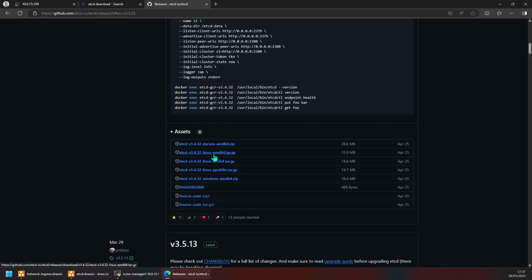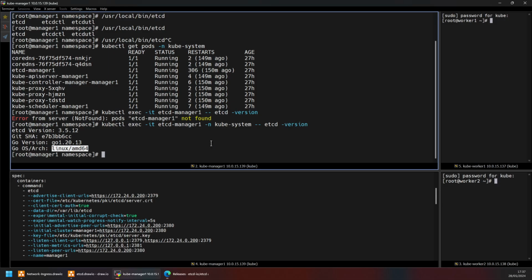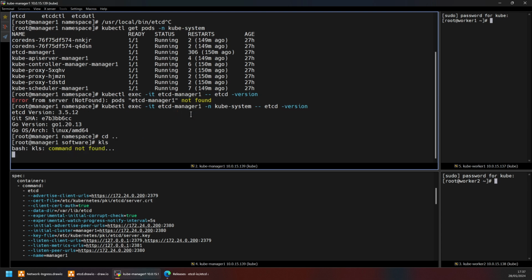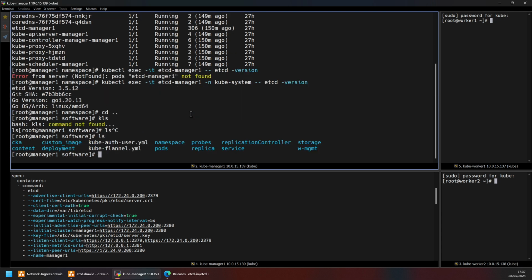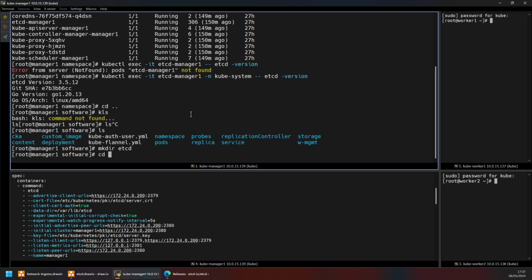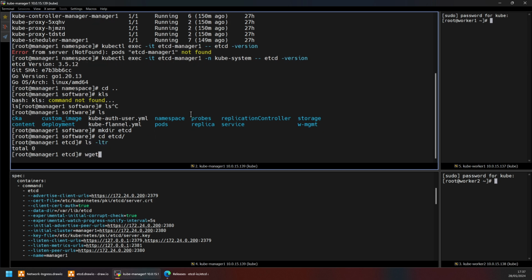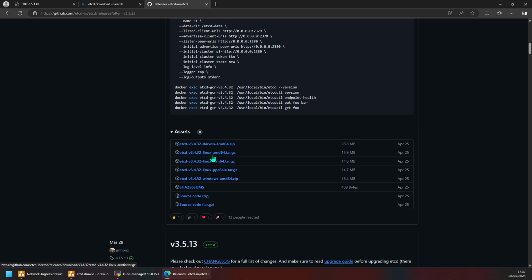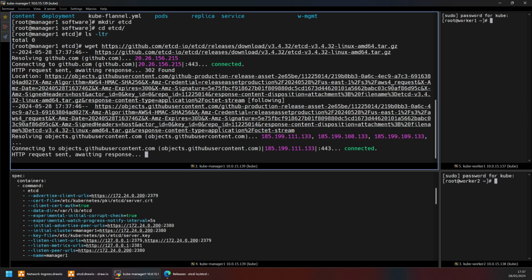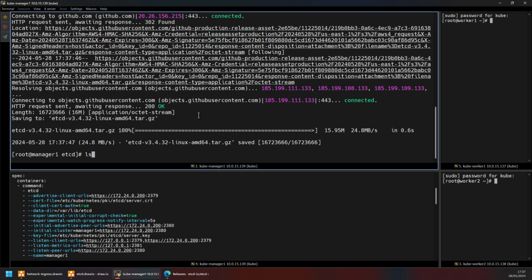So you go to download, AMD64 Linux, and then tar.gz. Click on it and get it downloaded. Once you have downloaded it, create a folder in the opt software directory, make a directory called etcd. Inside the etcd folder, you don't have to download it directly. You can just do a wget of this URL. Right click, copy link, and you'll have it downloaded at this location.